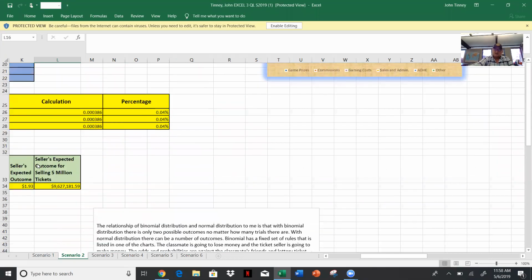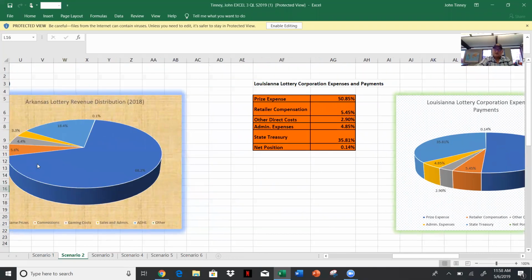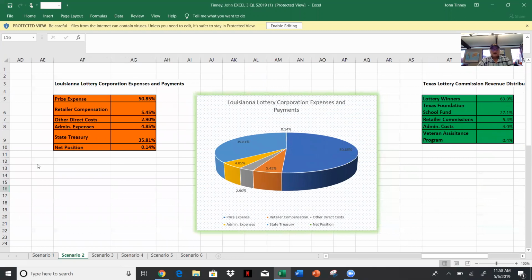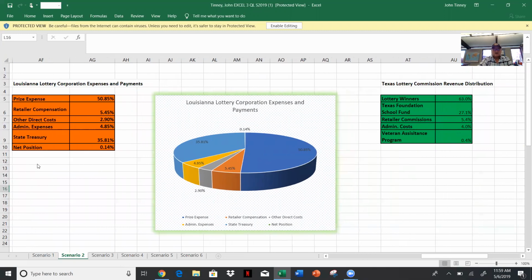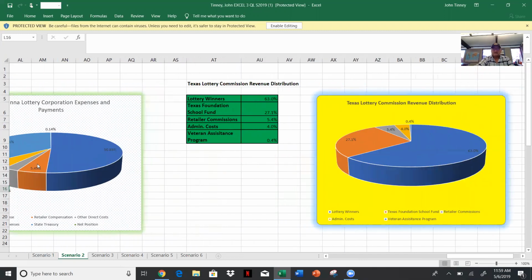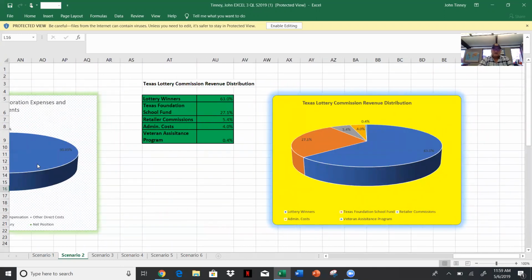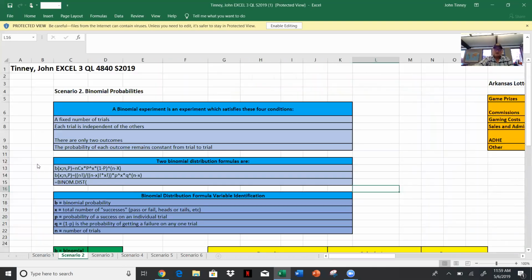Some of the states that I looked up, like Louisiana, I think they have a commission, and all the money goes into the commission for Louisiana. They split it up however they want to. It's not really earmarked just for education. It goes into a number of different things. And I think in Texas, they have a school fund that uses like 27% of their monies that go into education and that type of thing. It's not just higher education in Texas, it's all education. In Arkansas, it's mainly for higher education, for scholarships.